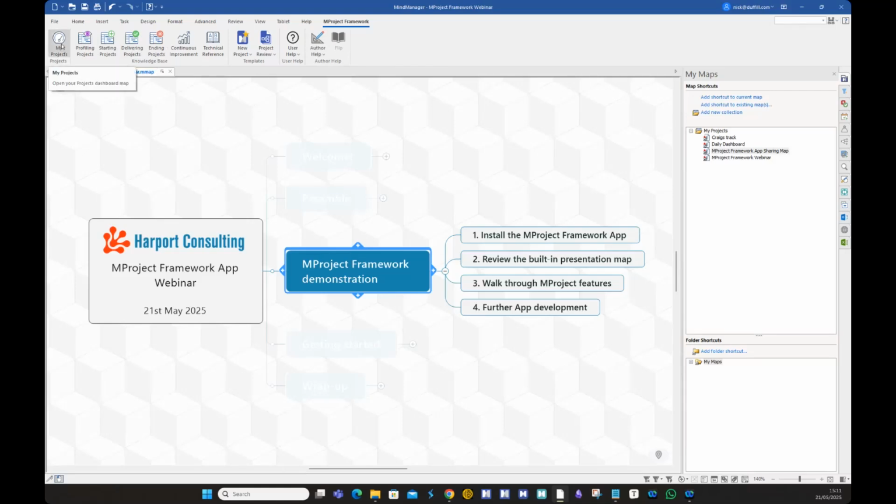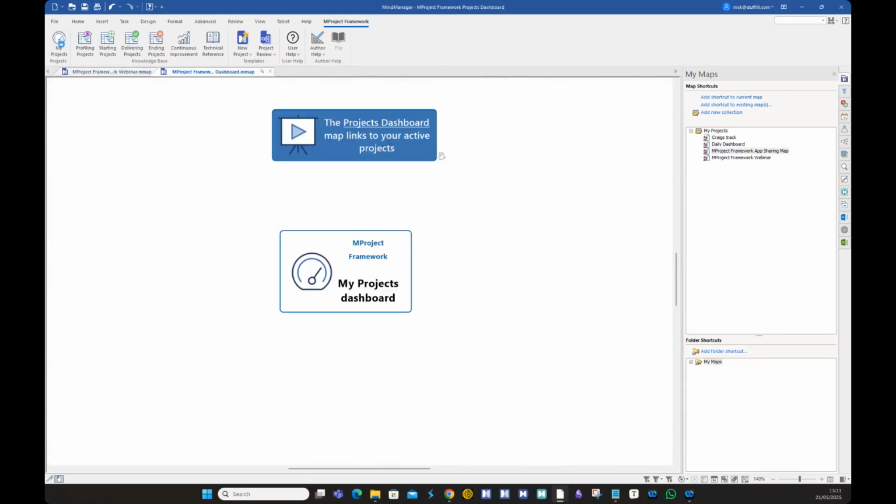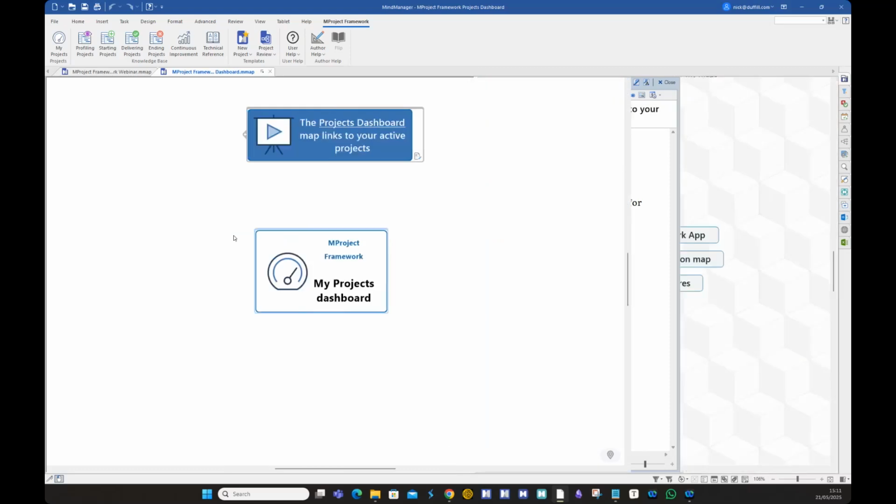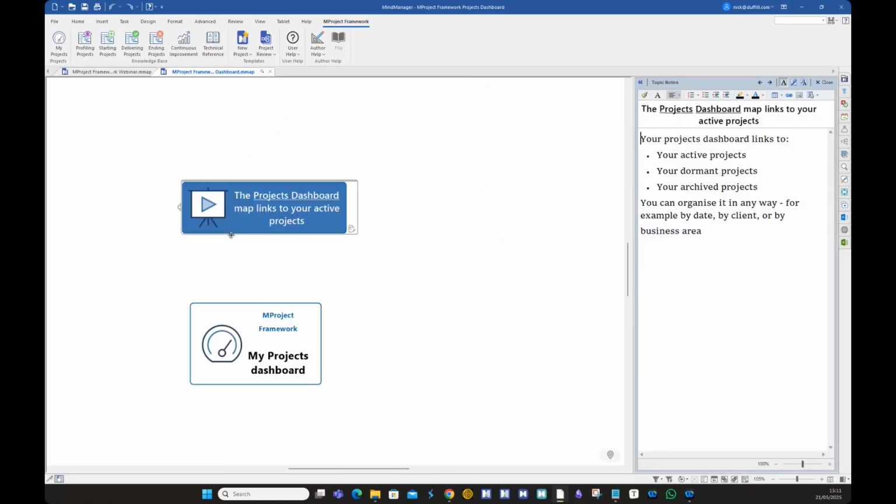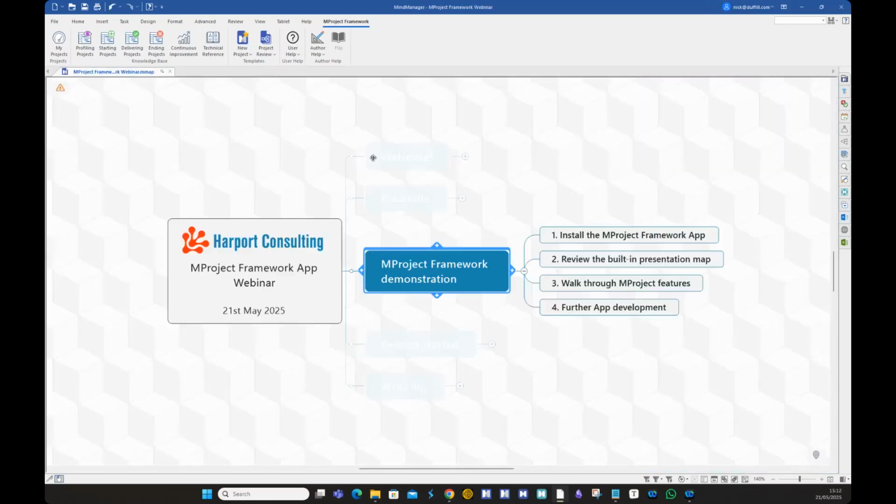Our first map is a project dashboard, and in this map you would have links to your working projects. There might be links to MindManager maps, there might be links to projects on another system, but we're using a MindManager map as a dashboard to help you keep track of the stuff that you're working on. So that's the first map in the MProject framework app.